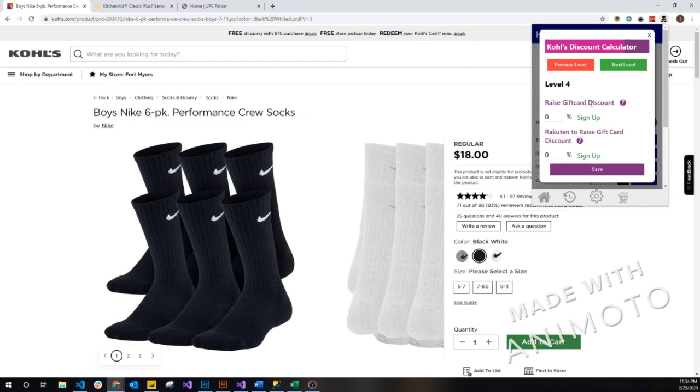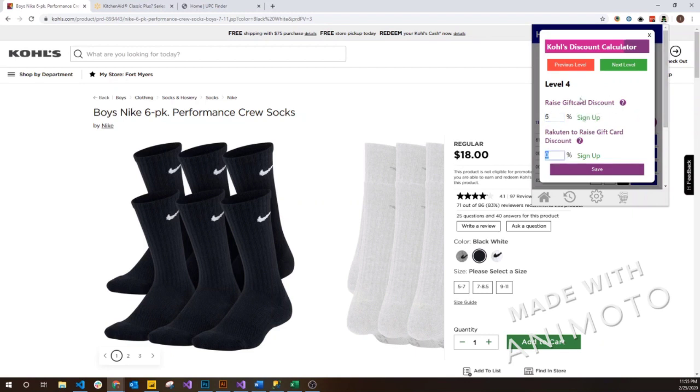They do have Kohl's gift cards on there, and the percentage off varies depending on the promotions they're running. They can run anywhere between usually about 1 and I think 10% off roughly. It could be a little bit off on that, but typically I think that's what they run. So I'm just going to put 5% in here for now.